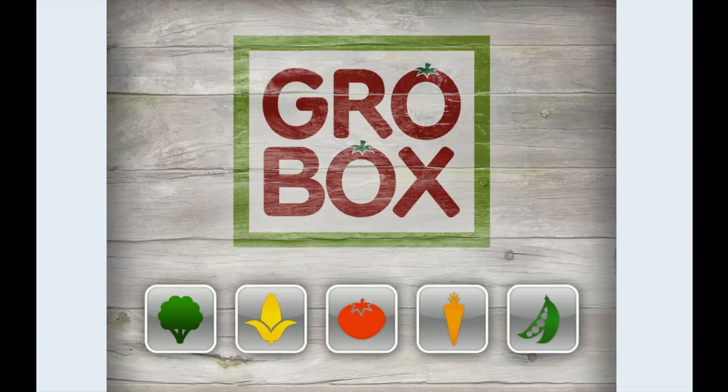So what I'd like to show you now is the software that we've developed. It makes it really easy to go all the way from planting seeds to harvesting and eating this thing that you've grown in your own backyard. There's nothing like the taste of fresh vegetables that you've grown yourself, where you have control over how they've been fertilized, how they've been taken care of, and you pick them at the peak of ripeness. So, hope you like our software.